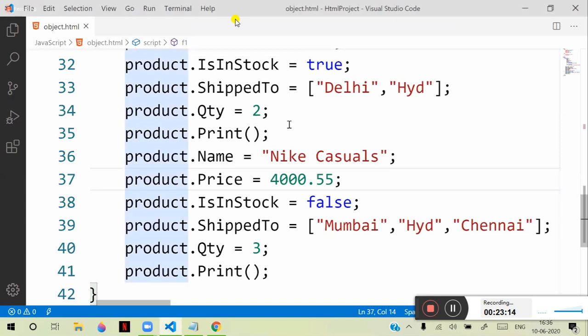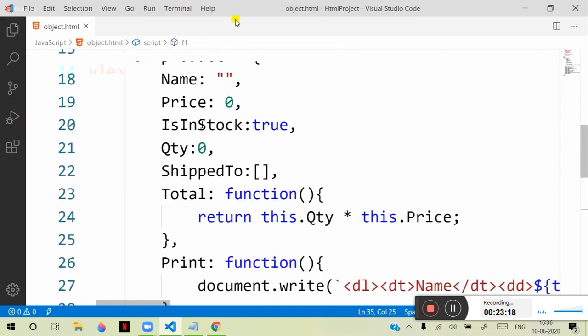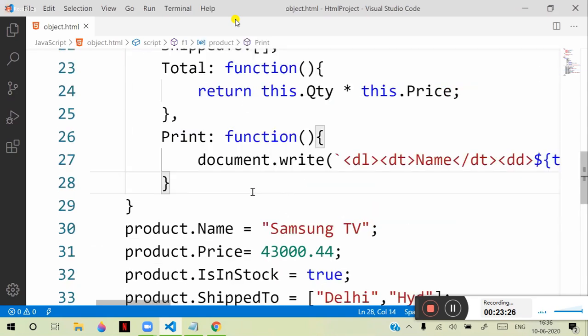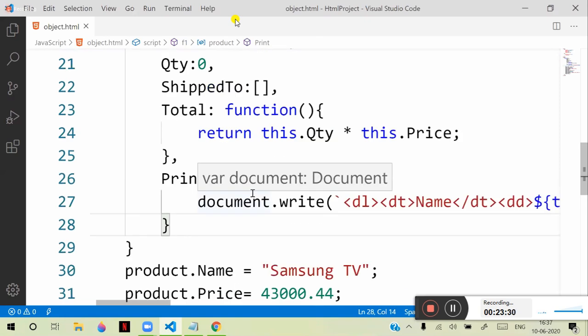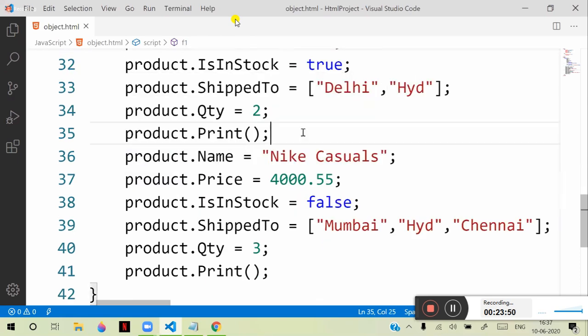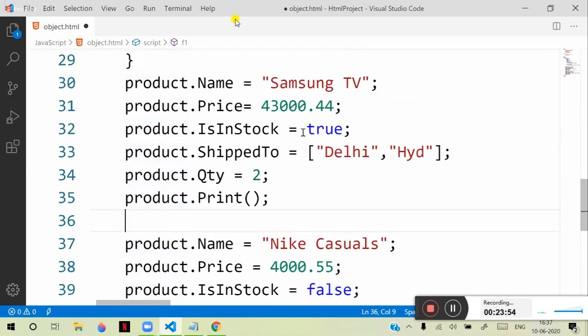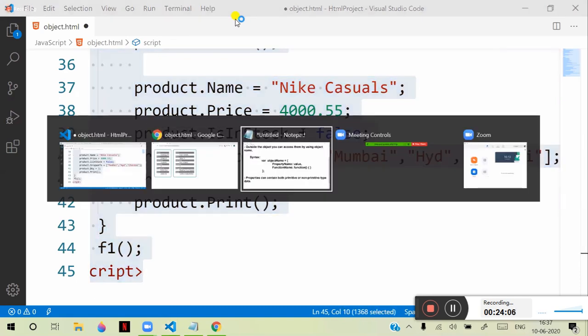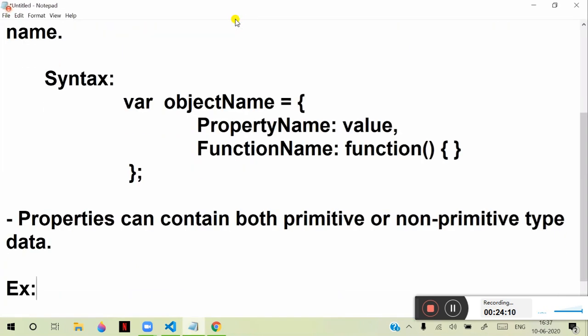Here, important is we are creating an object that contains all the data and we are reusing it. Actually, this is now more simplified by using class-based programming. In the OOP concepts, instead of directly defining an object, you will learn how to create a class and how to deal with classes. But initially you should know the purpose of an object and how to deal with objects. This is one object, this is another object. We are keeping all the logic in one place and reusing it. That is the concept of an object, and this is an example.